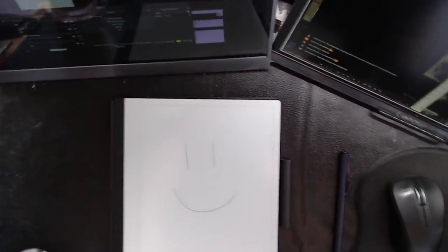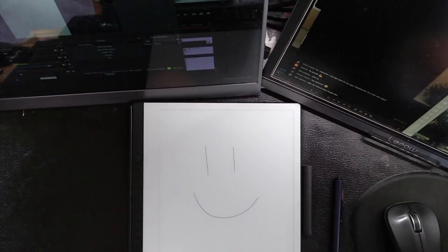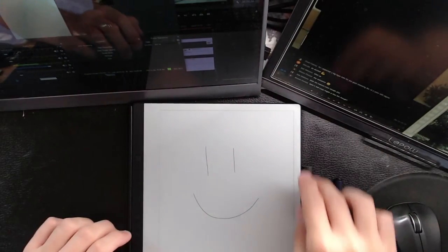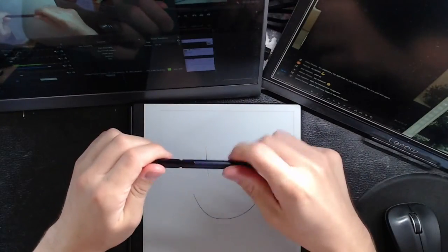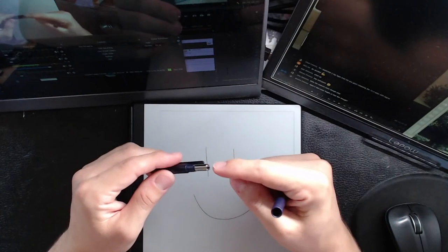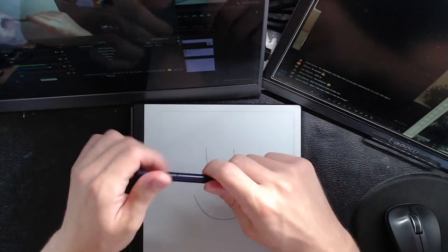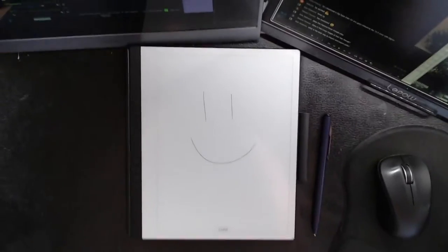Let me get a top-down view going here. This unit has a very unique pen — as you open it up, it has a hidden canister at the back with two nibs: a palm nib and a felt nib. The felt one has a little bit more graphite grip in it.